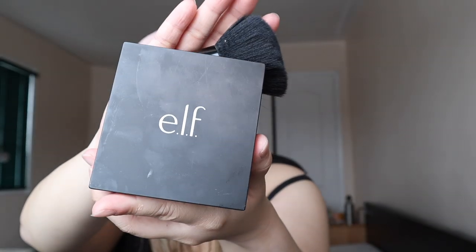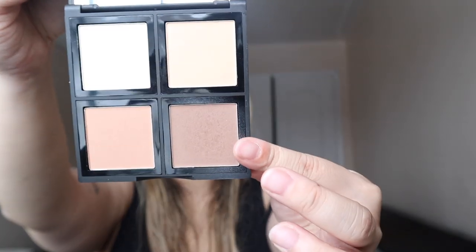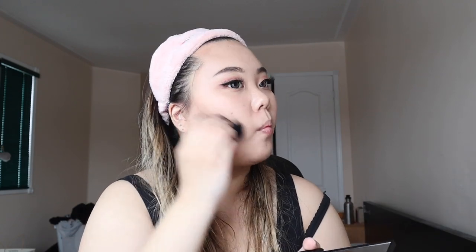Now for bronzer slash contour, I go in with this e.l.f. contour palette, and it has this dark brown shade in the palette with four other colors. I mainly only use this dark brown shade, and I just go in and basically contour my cheeks and wherever I feel like it needs more dimension.